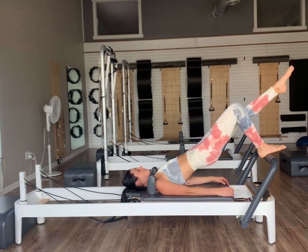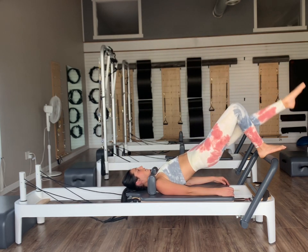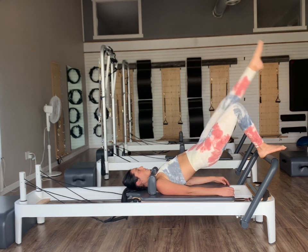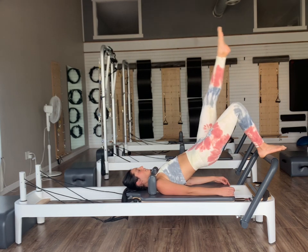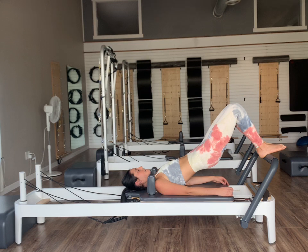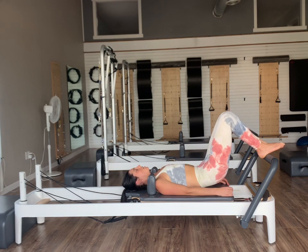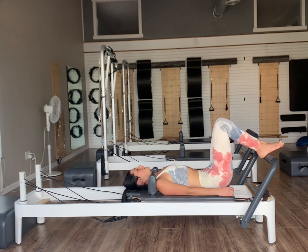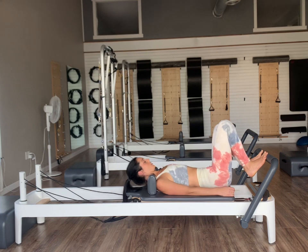Last one — bend the knee, set the heel down. One vertebra at a time, start to roll our spines all the way back down into the mat. Come right back into our neutral spine. Let's go toes and balls of our feet onto the foot bar — they're going to stay that same distance away. Press our carriages all the way out. Once we get out there, let's start our run — bending one knee, lowering the opposite heel, and just working that articulation through our feet as we switch. Taking that run at your own pace.